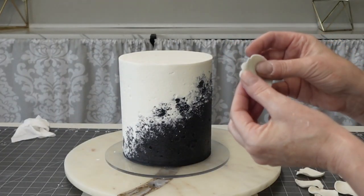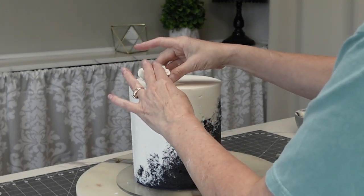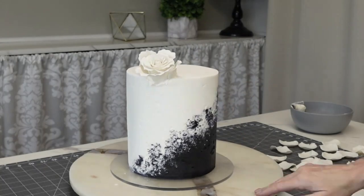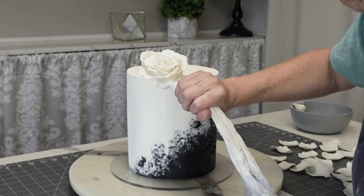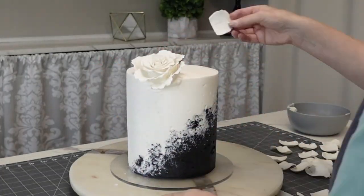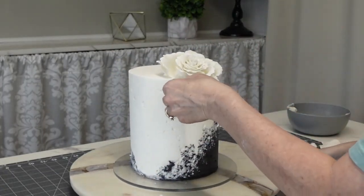See how flexible these petals are — they had been sitting out for probably five hours because I was doing two cakes at the same time, and they were still very flexible. I put the flower on the edge and I'm attaching these petals with buttercream, just laying them on randomly. You can overlap them if you want, but I was going with how it looked as I went. I didn't need it to be a perfect flower because it's going to have that abstract draping effect down the side — most flowers do not look like that.